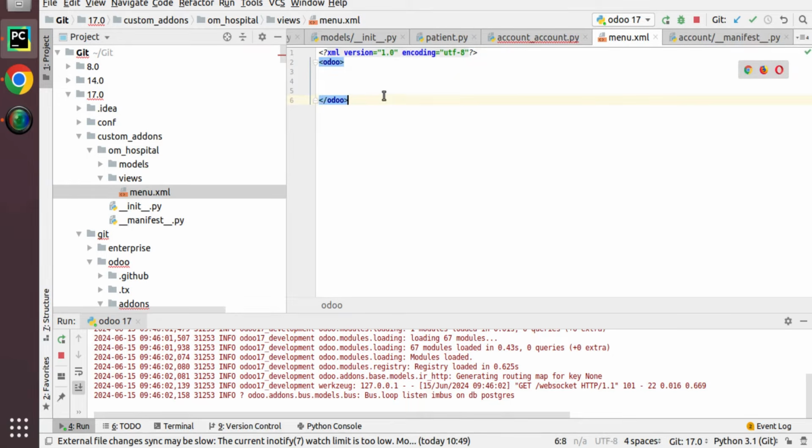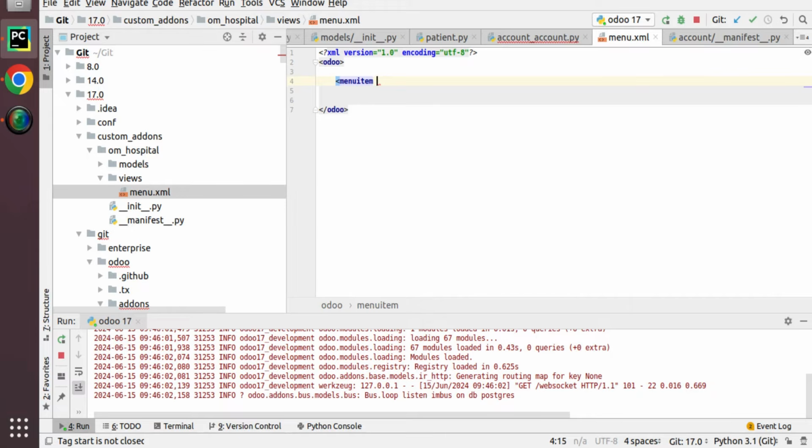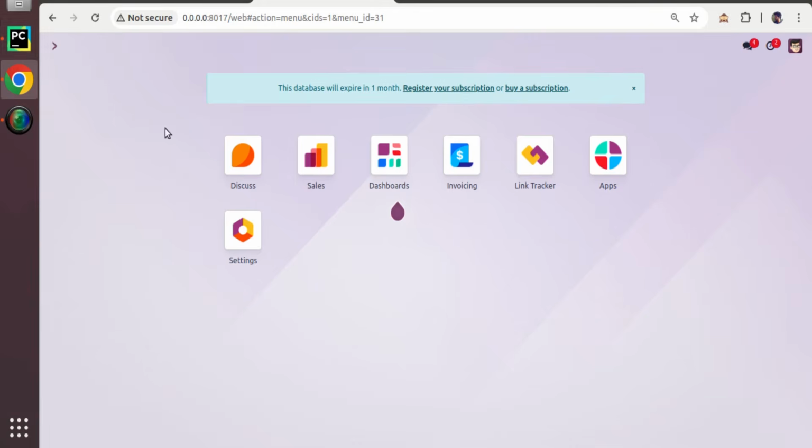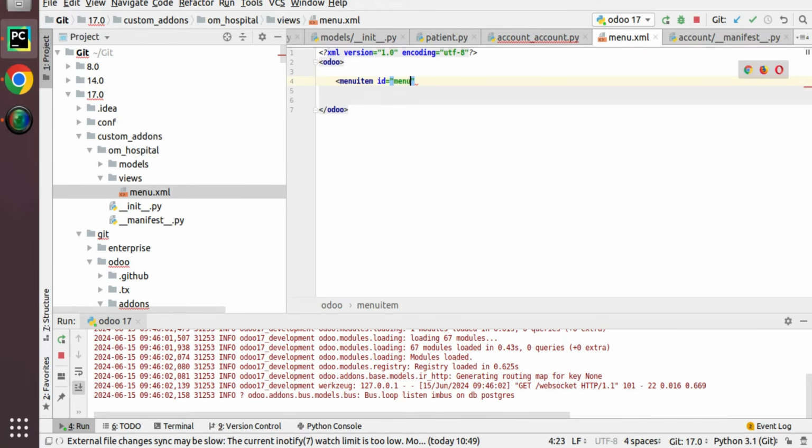Now inside this we have to define a menu. To define a menu, you can use the key menuitem, then you have to give an ID for the menu. I'm creating the hospital management main menu in the main screen. So let's give it as menu_hospital_root.